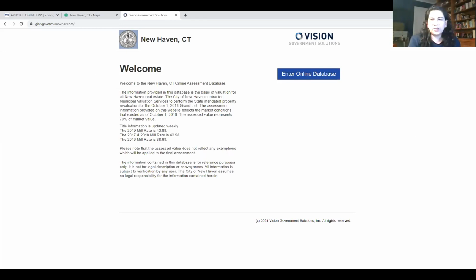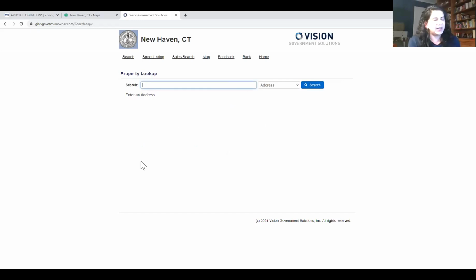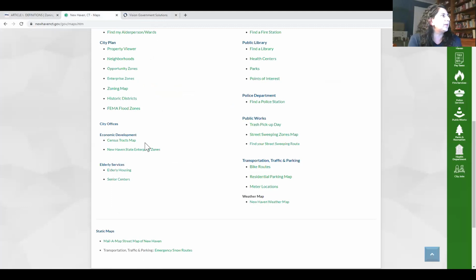So one thing I just wanted to mention really briefly, just in case some of you are not already familiar with Vision Appraisal, is that this is the company that the city contracts with to maintain the assessor's database. And it's really helpful anytime you're starting to do any kind of research regarding your property. I actually didn't, this may not work because I didn't actually, okay. So you need to have the exact address that the assessor uses for it. And I didn't actually check that for the Unger site. So this may not work, but let me first go into the zoning map.